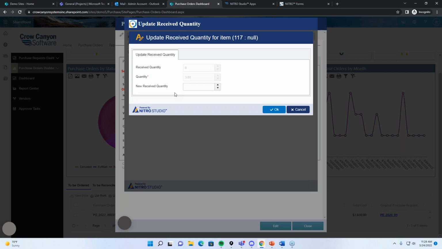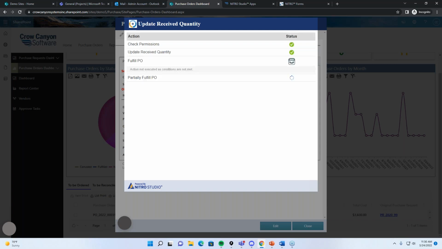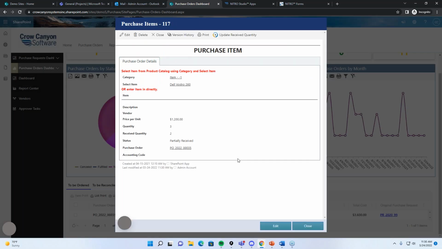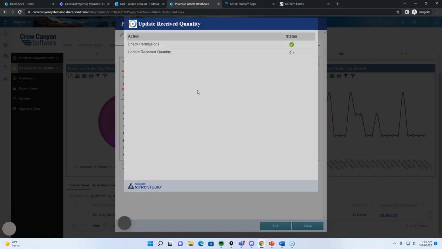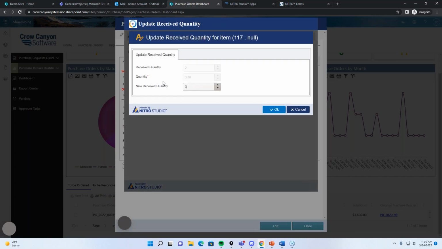Another piece of the forms tool that's nice is this ability to restrict permissions based on where we are in the form process. I can't change the quantity, right? It's already a purchase order. I can't go in and update this quantity. All I can tell them is how much I've received, right? So that read-only permission based on a certain status or where we are in the process. And again, the warm and fuzzies. Is this fulfilled? No, we only got 2 out of 3.